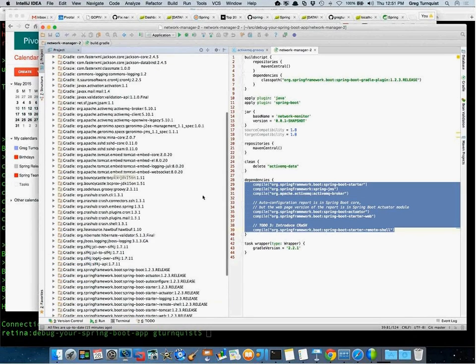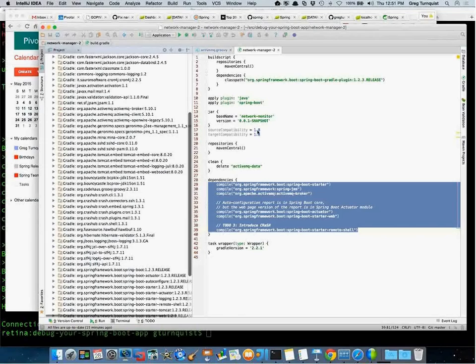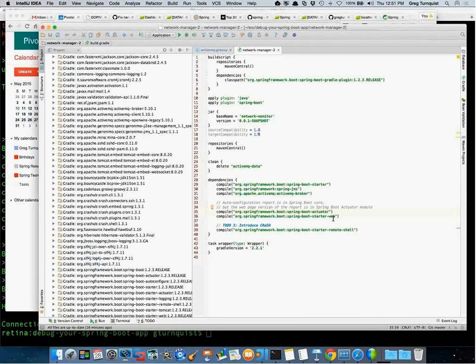This is sort of the default situation, but you can actually go in and override a version number if you wanted to change it. There's a different way to do it if you happen to be using Maven.